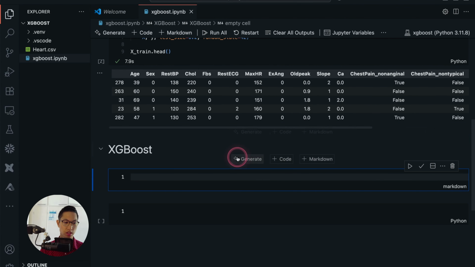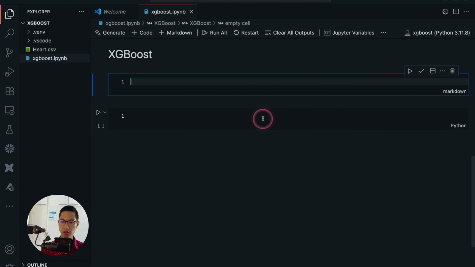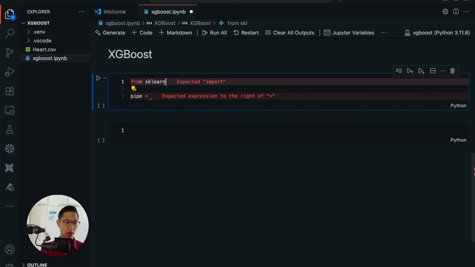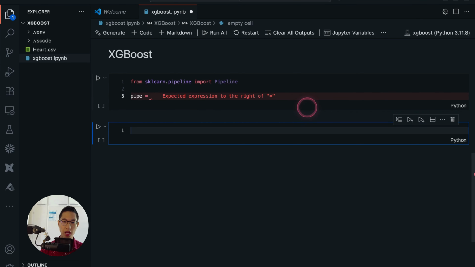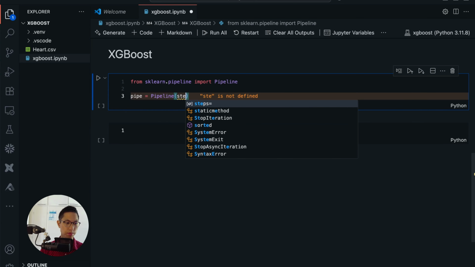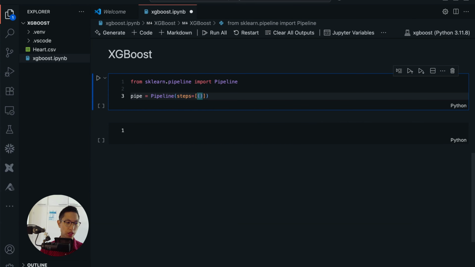For the XGBoost algorithm, we need to do something called a pipeline. I'll show you what that is right now. pipe equals Pipeline, from sklearn.pipeline import Pipeline. As in the grid search video before, in a pipeline you can put in several steps, and here we'll put in XGBoost as one step. pipe equals Pipeline of steps equals a list of tuples.